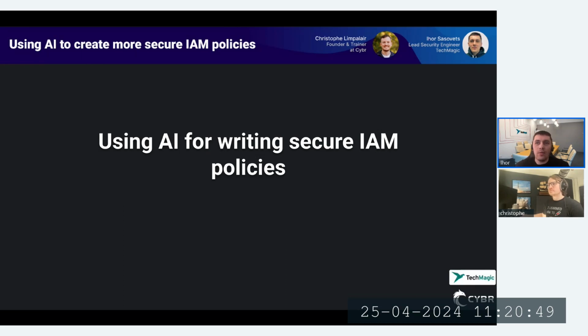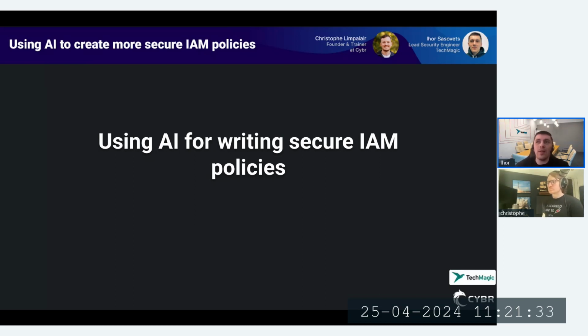So one of the areas where AI can assist us is writing secure IAM policies and in general working with IAM policies, because you don't need just to create an IAM policy. You can have an existing IAM policy and you want to understand what is the issue with this policy. Are there any security considerations that should be taken into account, and what can be done even to improve this policy and make it better, so you will be able to avoid similar scenarios that were demonstrated by Christoph. And actually a lot of other tasks.